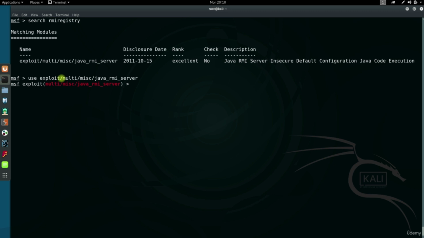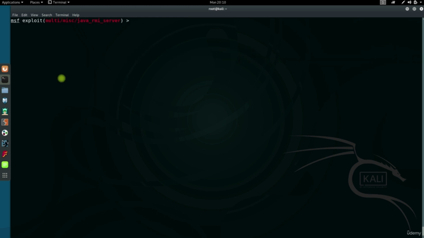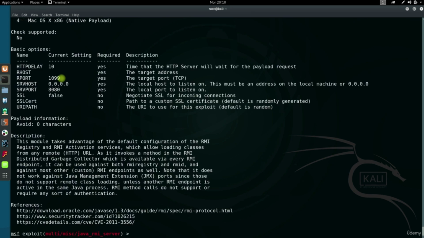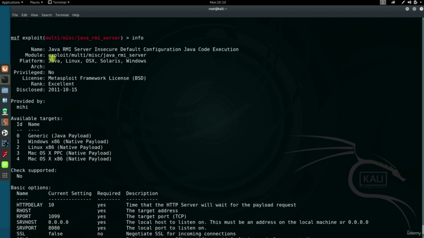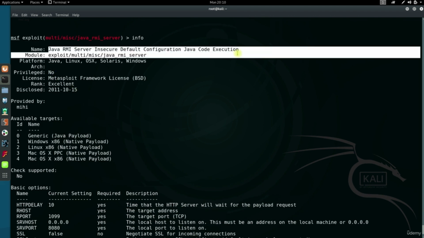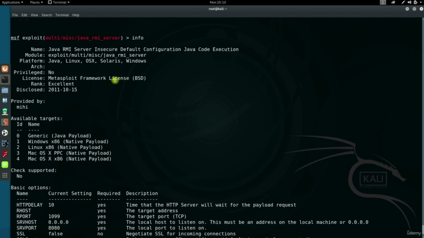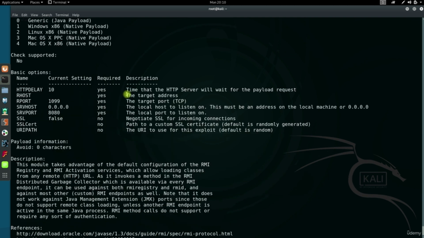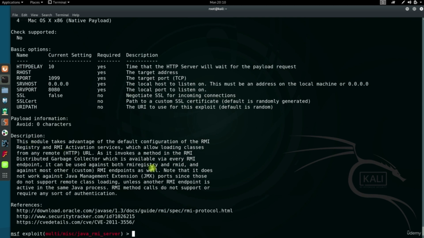If you want to be sure about the exploit, or if you want to configure the details, you can use the info command to get detailed information about what the exploit's going to do. And in this case, this is an exploit, but for sure it can be any other Metasploit module. So read the description, examine the variables, or follow the reference link to get additional information about that particular exploit.